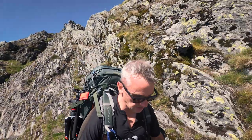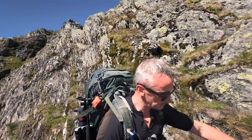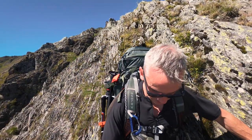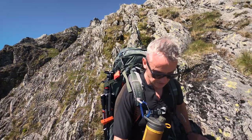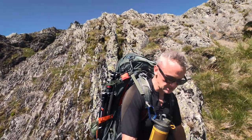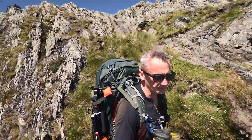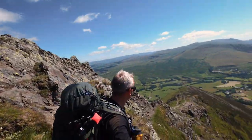But yeah, it's a great little ridge this, I tell you something. I'm going to pay this one a visit. Going up it, it's a fantastic little scramble by the look of it. Really, really is. Probably, I would say, maybe a little bit better than Sharp Edge. Sharp Edge gets all the limelight. I think this one deserves a little bit.